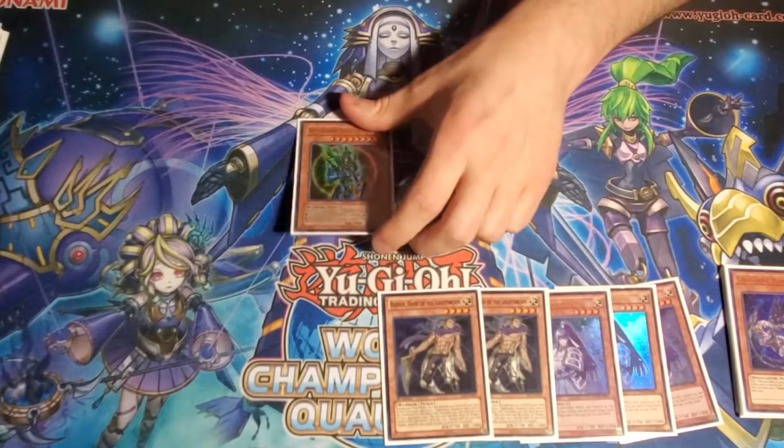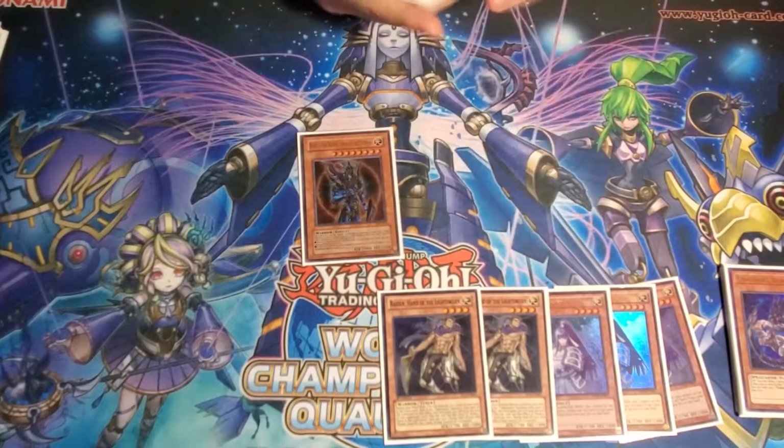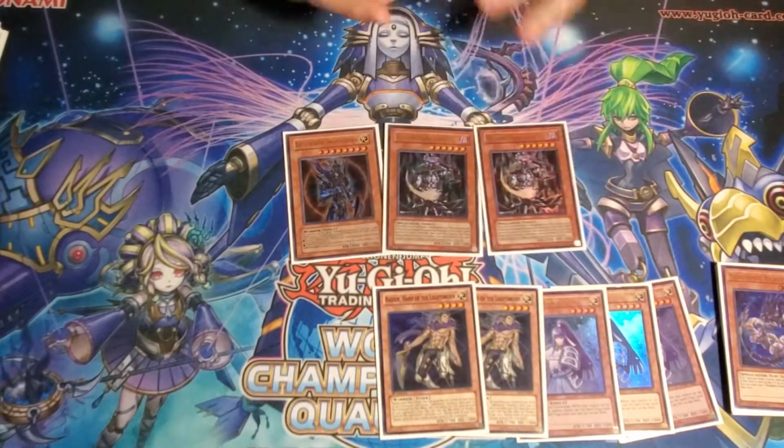Don't remember, maybe even Burning Abyss played it at some points. Anyways, BLS, really crazy card. You got a bunch of lights, you got a bunch of darks, it works. And then you got 2 Chaos Sorcerers.